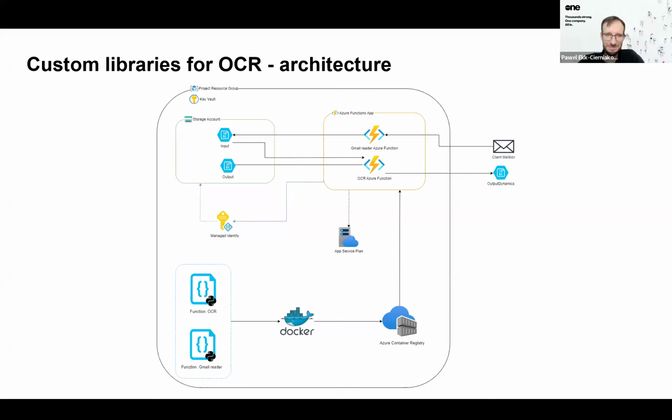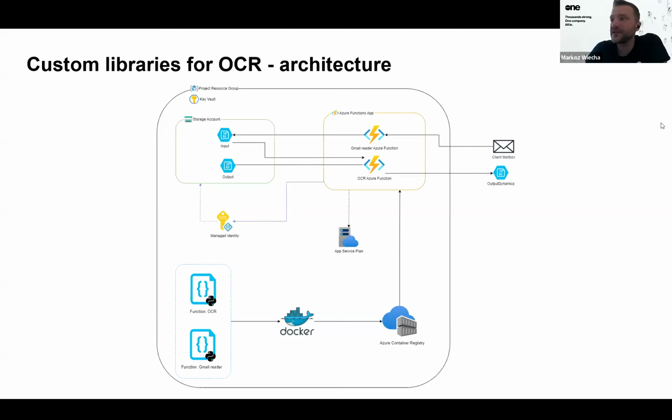Okay. Can you see the architecture? Yes, there's architecture. Perfect. Okay, so I said that we have, of course, the resource group, which is the core of each project in Azure. Then the system's data pipeline relies on the storage account, which is divided into 3 containers. We have an input, and this is where the raw data, attachments, is ingested into the system. Output, here you will find the processed data, so typically the results after running OCR on documents.